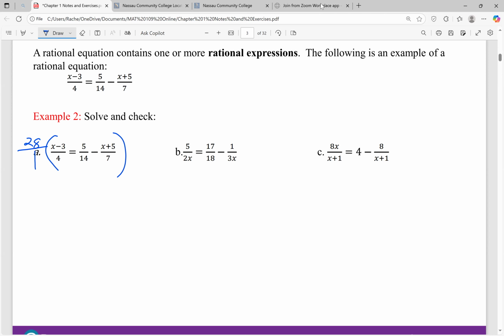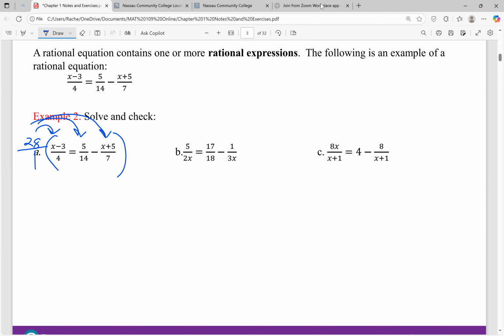Because when we multiply fractions, we multiply across the numerators and we multiply across the denominators, right? There's no cross multiplication going on. So I'm going to multiply everybody by the least common denominator of 28. But when you do this, don't distribute, just multiply, because you're going to see what's going to happen. We're going to be able to reduce each one of these fractions by a common factor, and there aren't going to be any more fractions.